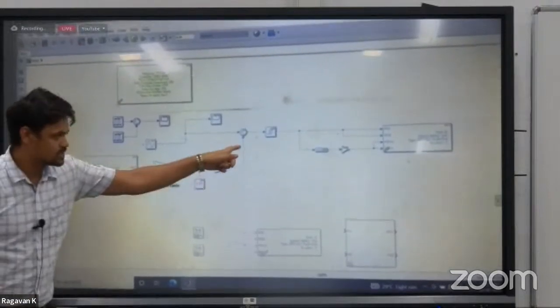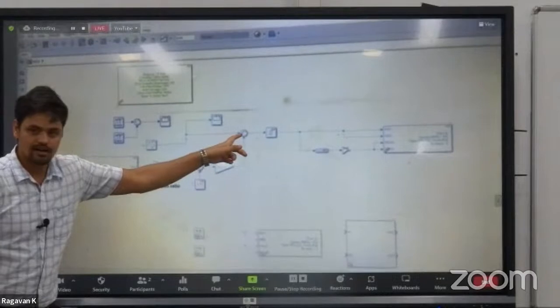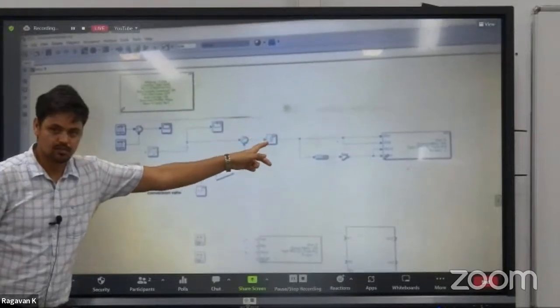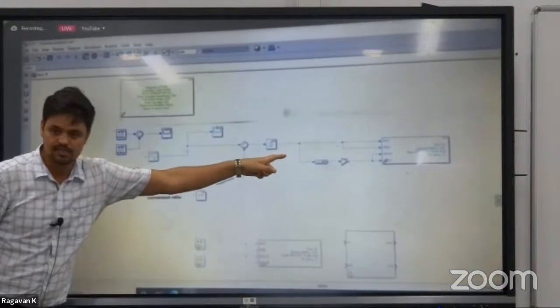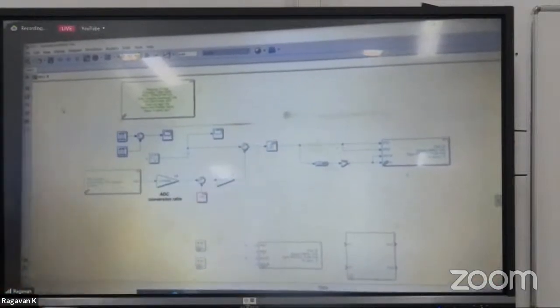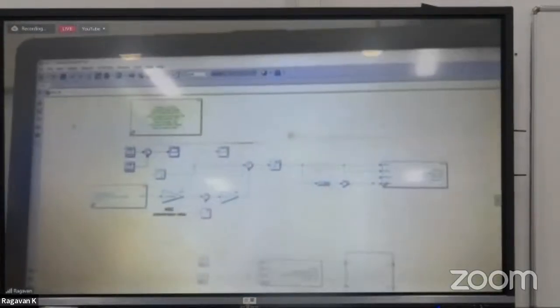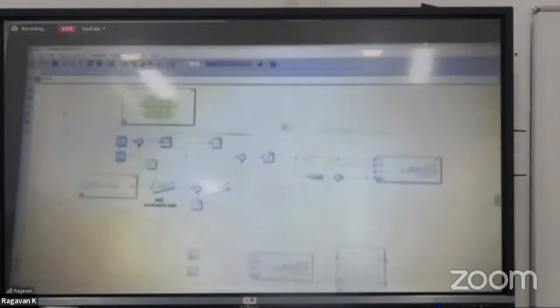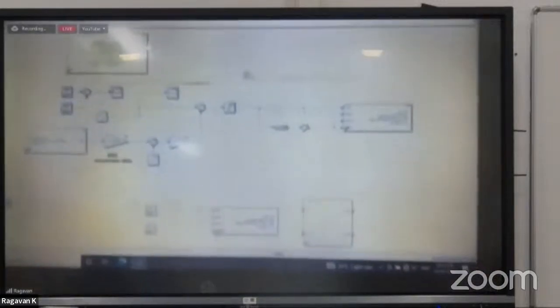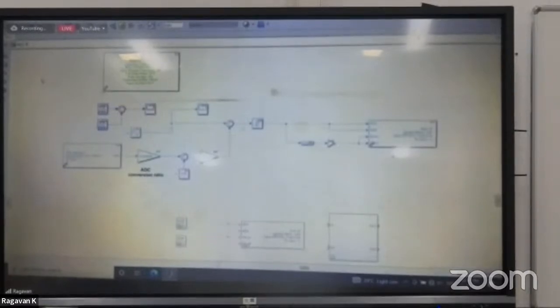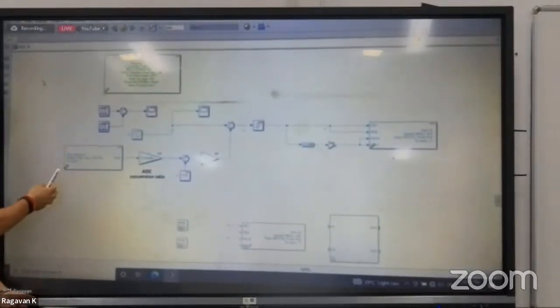Then we get the actual signal, and then it is compared. This is subtracted from the reference, and then it goes to the hysteresis block, and we are generating gate pulses. Then the gate pulses will be given to the digital output block, and it will be given to the IGBT card, right? So we have used two signals. See, we are not having an actual machine, right? So we have generated the signals inside the code itself.